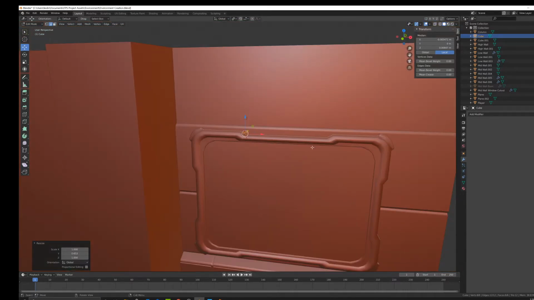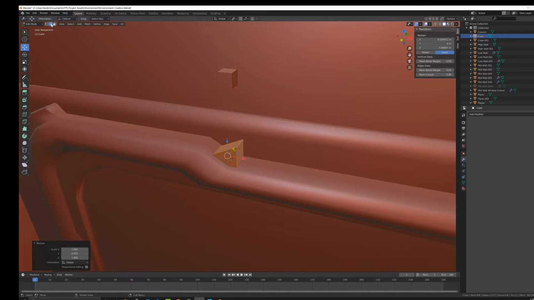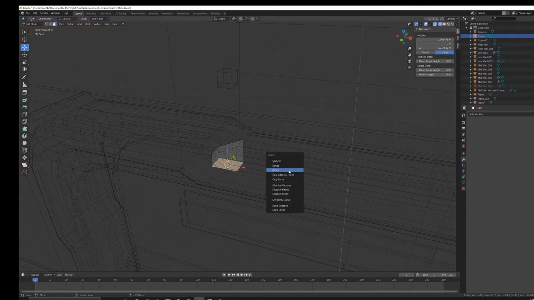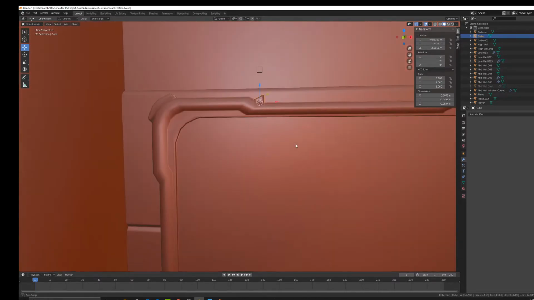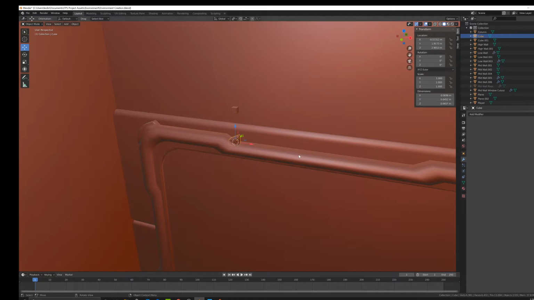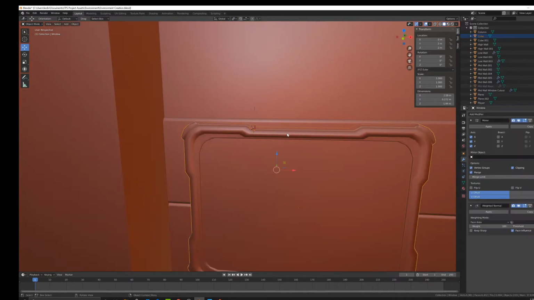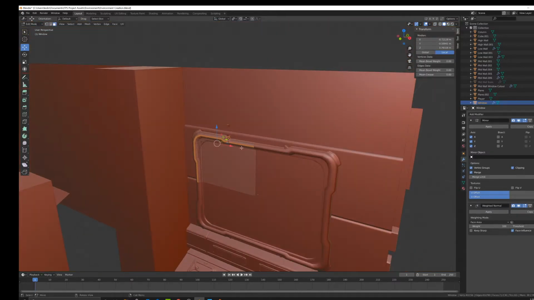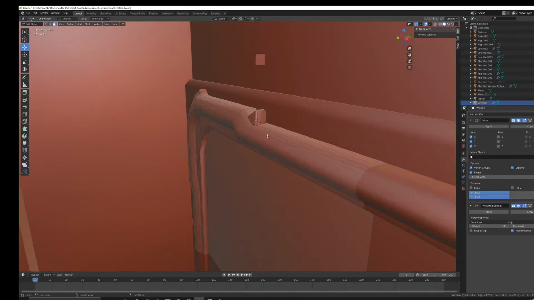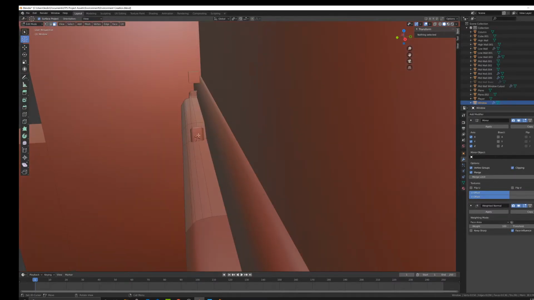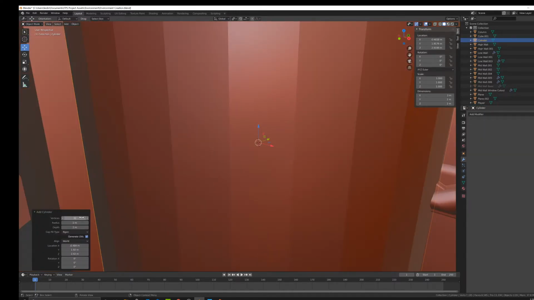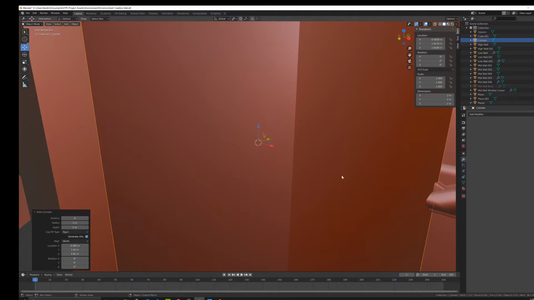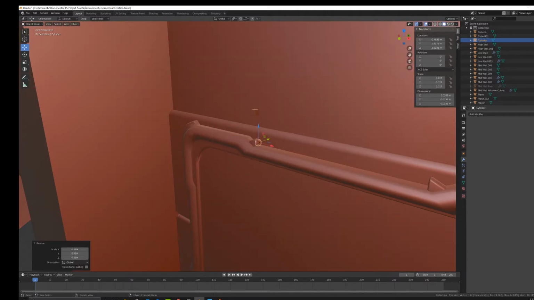I don't want it to stand out too much. I'll delete any unseen face and just bevel that. And then I sort of want a small bar, I guess, connecting these pieces.